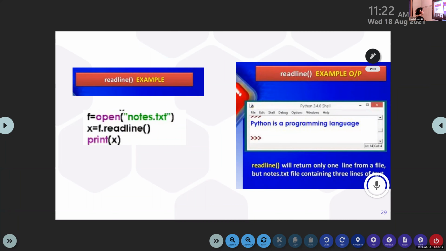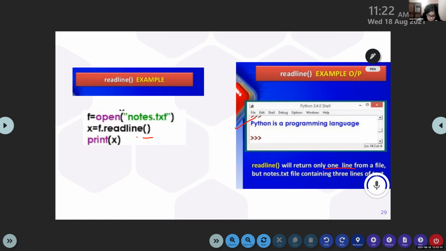Look, I have not specified anything. So it has only printed the first line, isn't it? From this, it is clear that it will return only one line from my file. But how many lines does that file contain? 3.